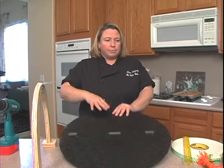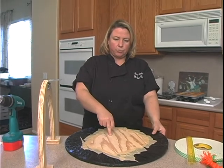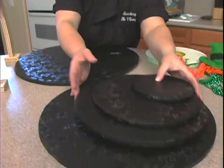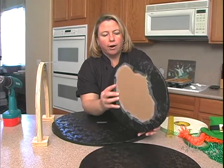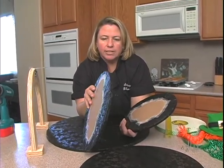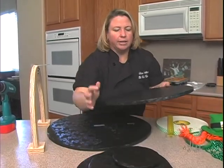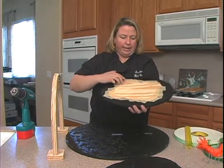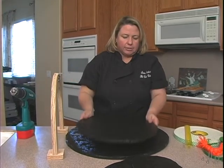And what you need, some tools that you need to do this, you need wood boards. This one is a 20-inch wood board right here. You need some extra boards. Some of these are cardboard. The ones that are going to be higher up that don't need as much support are cardboards. So these are just 3 cardboards taped together, and I'll tell you the sizes on those later. And then this one is another wood board, because this is actually going to need a lot of support. So I need to actually screw this together to really support it. So that one's a wood one.